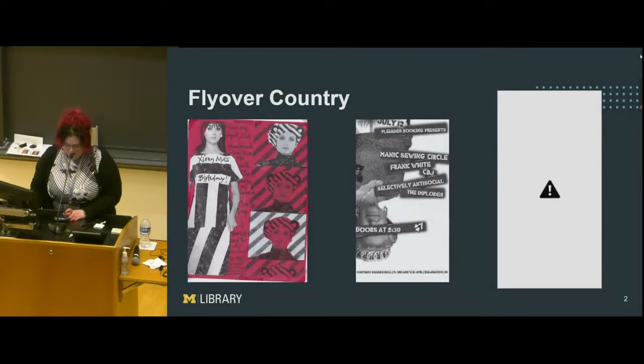Cool, that worked. We plan to showcase reproductions of posters, zines, live recordings, and other ephemera with a focus on underrepresented voices in overlooked creative spaces outside of major cities. The idea behind the name is to challenge a perception that nothing worth noting comes from the Midwest. We want to highlight the thriving catalog of art and music within the Great Lakes region. We are including materials from all of Michigan, both upper and lower peninsulas, northern Ohio, and northern Indiana.